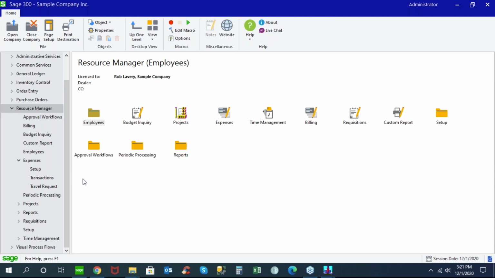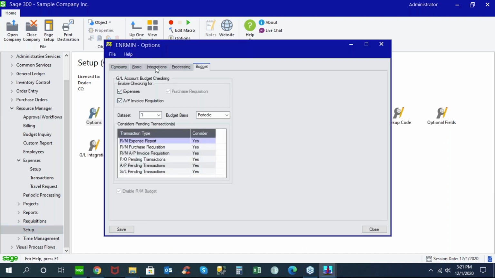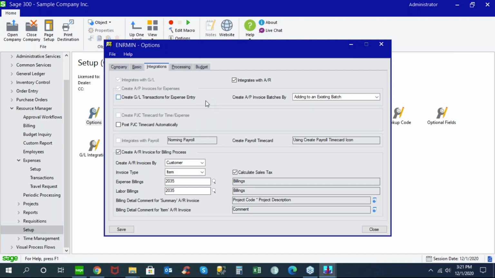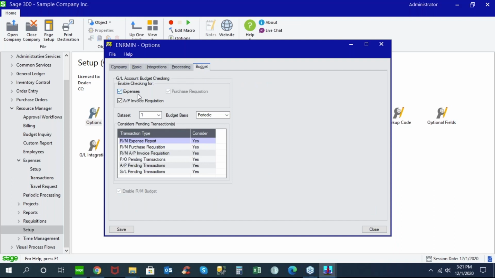So what I want to do is explain what this hybrid cloud solution is all about. When we talk about a hybrid solution, it's a combination of a Windows application that installs within Sage 300 and where we can configure the system to work with the rest of Sage 300 based on a series of integration options that you have within the application. So for the expense transactions, you can create transactions off the expense entries that post directly to the general ledger, or you can put them through accounts payable for reimbursement purposes, or you can send them over to the Canadian payroll module. You can also incorporate budgetary controls around your expenses, which allow you to do that budget checking at a GL account level, tied specifically to GL account transactions.